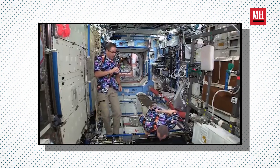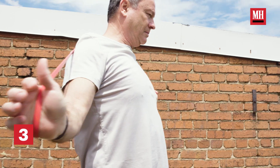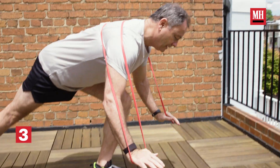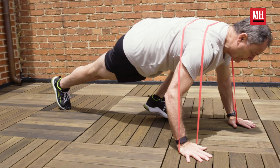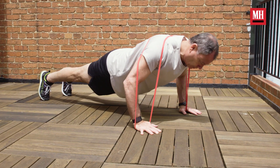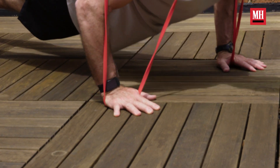Push-ups are a bit more interesting. You've probably seen footage of people doing push-ups in space with one hand, but I wanted a real workout. So you use a band around your arms — put your hands through the loops and wrap it around your back. On Earth I get a gravity component that adds resistance, but you can do it with only the band and no gravity in space and still get a pretty decent workout.